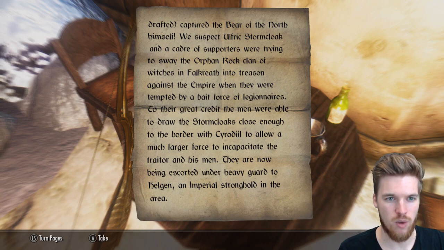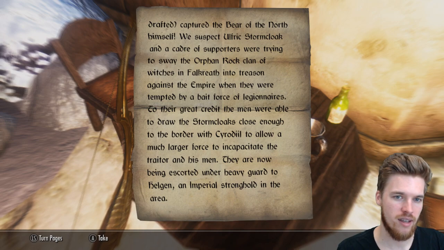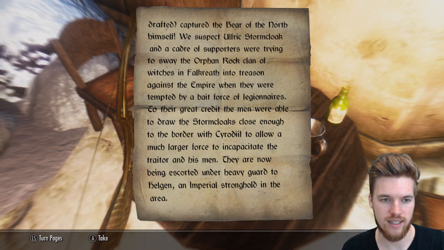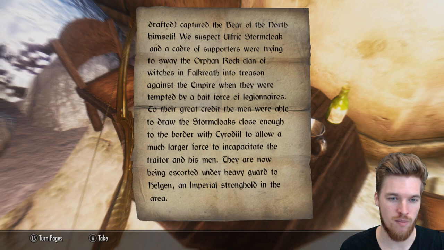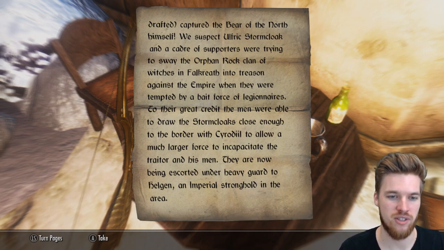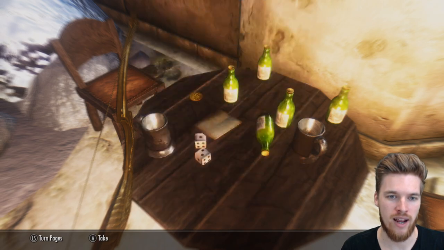Because there's a clan of witchers in Falkreath into treason against the Empire. They're only tempted to bait Force Legionnaires to draw the Stormcloaks close enough to the border with Cyrodiil to allow a much larger force to incapacitate Traitor and his men. They're now being escorted under heavy guard to Helgen, to the Imperial Stronghold area.